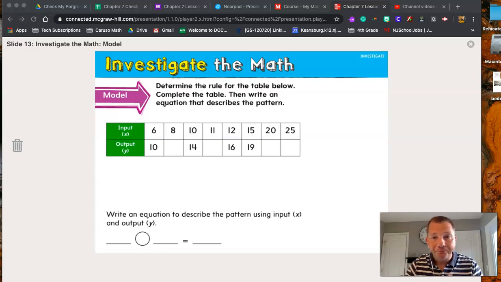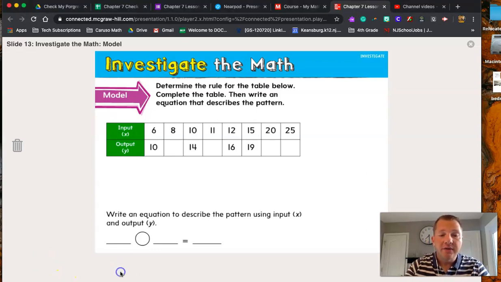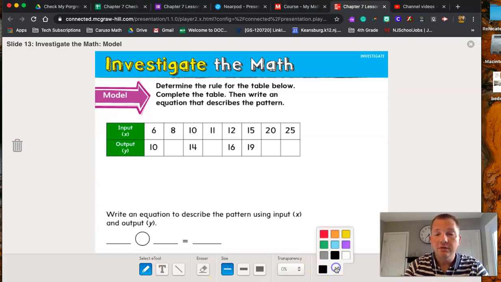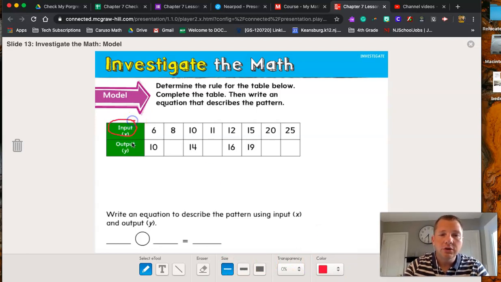All right, so let's take a look. This first one here, we're going to have a chart, and most of the charts that were given within this chapter, within this section, have 2 labels. Now it might be rows or it might be columns, but either way, one of them is going to say output and the other one's going to say input. Now let's look at those words. Input means we're putting something in. Output means we're getting something out.